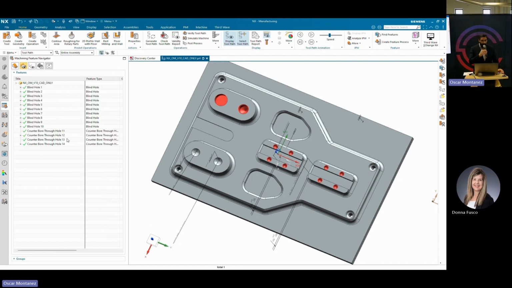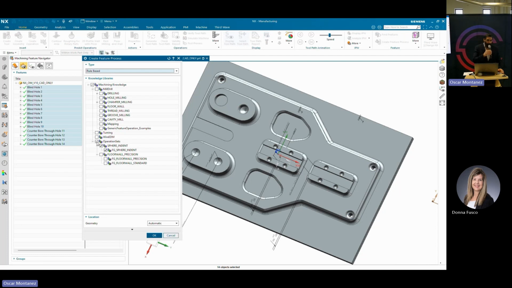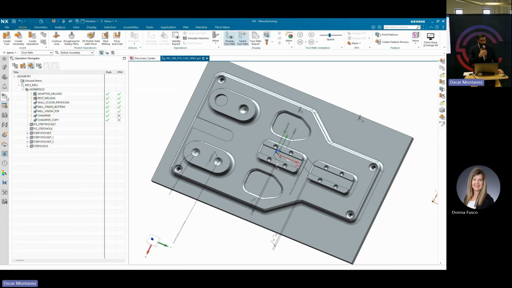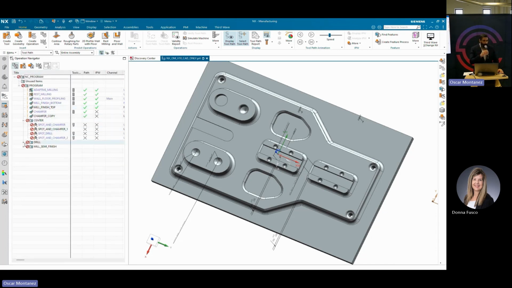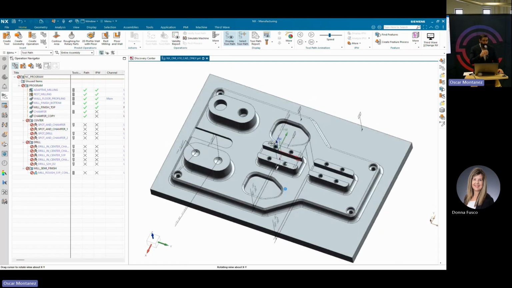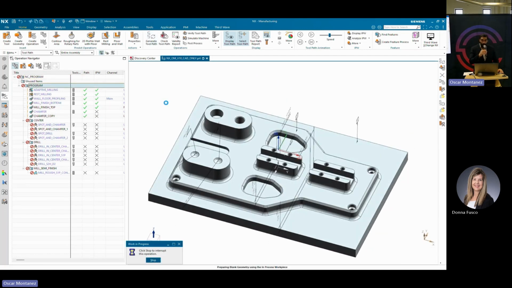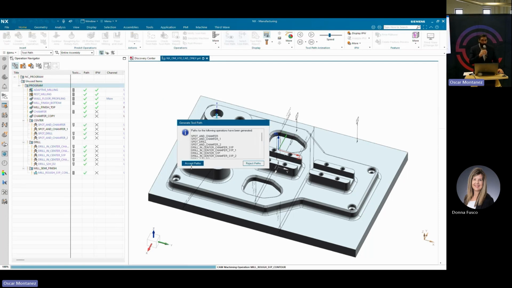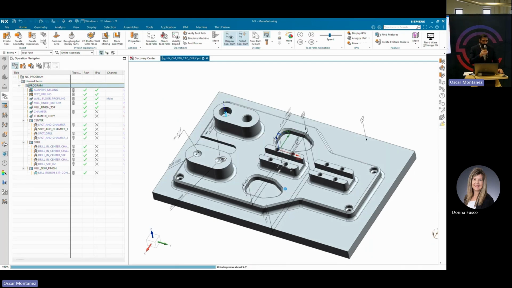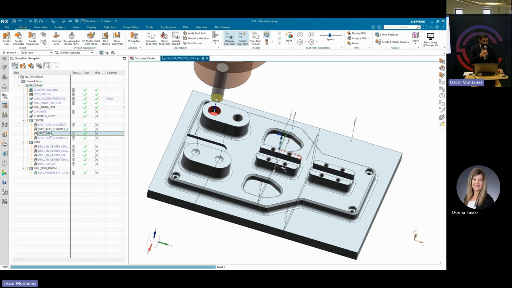So I did a right click on the features I wanted to group. And now that it's grouped the features, I'm right clicking on those features that I wanted to produce an operation for. And I'm choosing the types of operation I'm going to allow NX to produce. In this case, we're using a mill drill, and I've just chosen all of the features under mill drill for it to produce. And here you see that it automatically produced all the spot drilling operations for me. All I have to do now is generate the toolpath and verify that it correctly produces all of my features without any collisions.